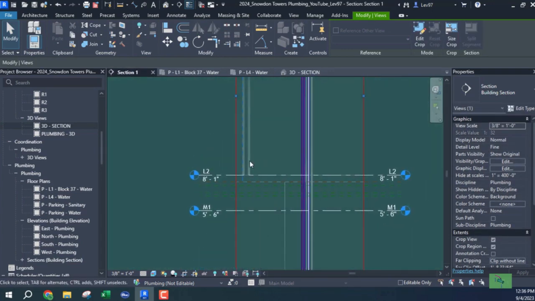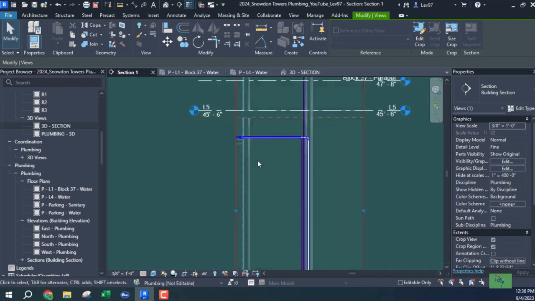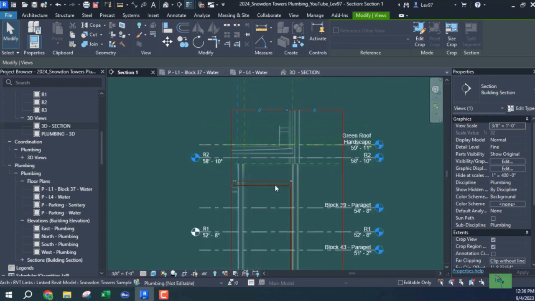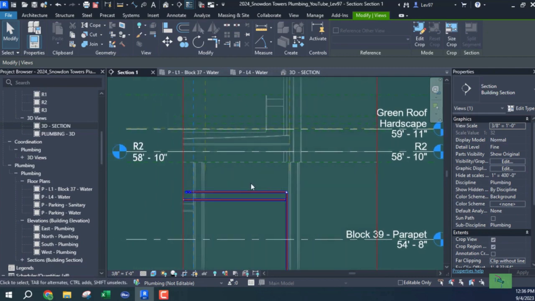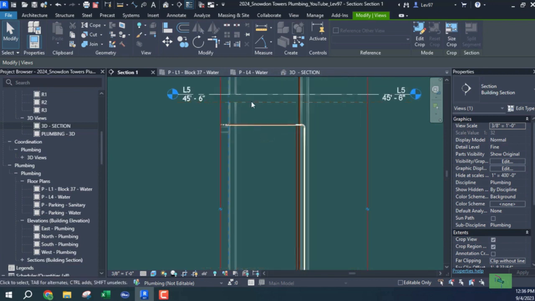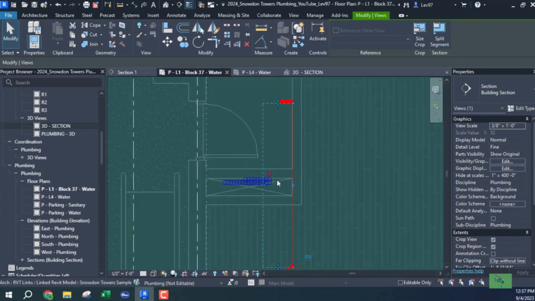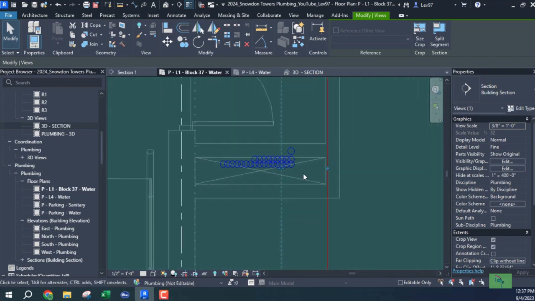So this shaft, I'm guessing that it's for mechanical. It goes all the way up to the roof. Oh, wow. Okay. Well, I'm going to keep these pipes, but still we have to cross over. So it must be for HVAC. Okay, I'm going to leave that alone.